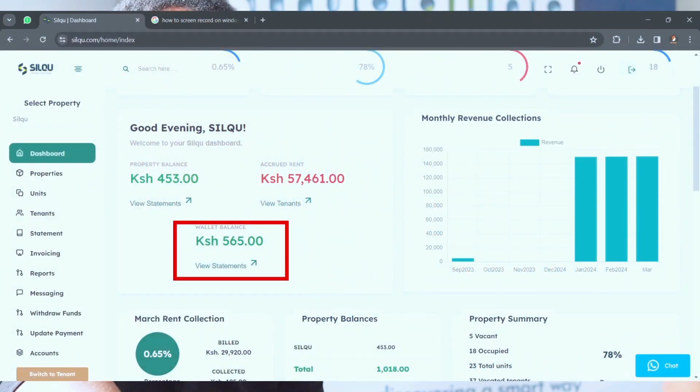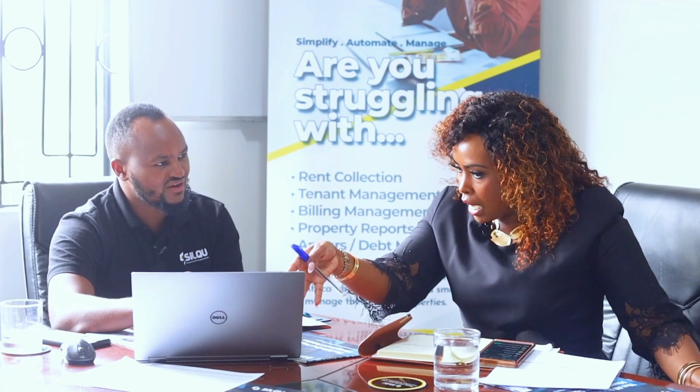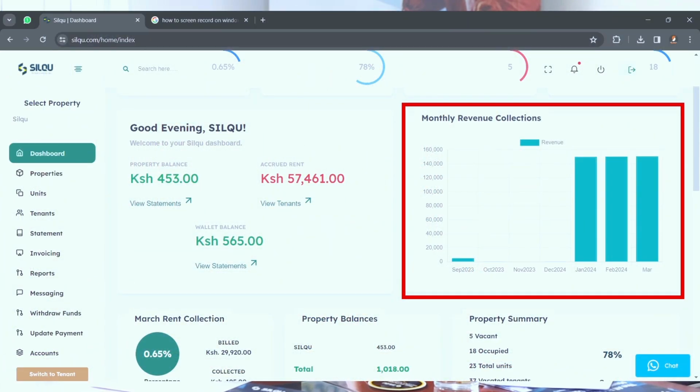And this is something I can log on to anywhere in the world. You can see as at today how much I have collected, and what was billed in the beginning. That's what we want to know. Rental income, because landlords also have their chicken sales in the same account. You can see for the last 7 months how the performance of the property was.